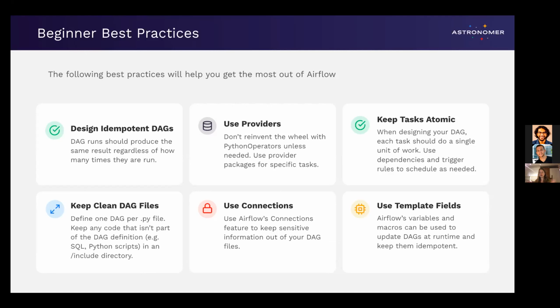And then again, with Airflow, remember that this is a basic data pipeline, so use data engineering best practices as well. Design idempotent DAGs so that they produce the same result no matter how many times you run them. And keep your tasks atomic. The DAG that I showed was a good example of this. You could obviously write a single Python function that did all of that work in one go, but it's really hard to figure out what's going wrong if you have any failures and recover from them. So try and keep each task doing a single unit of work when you define these.